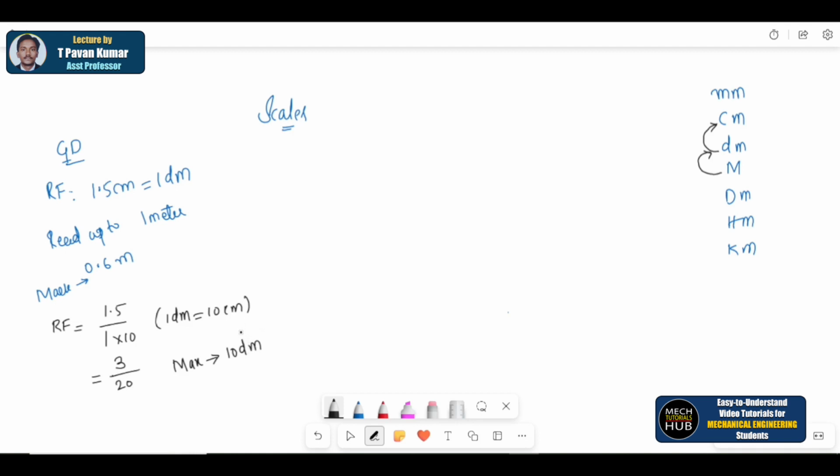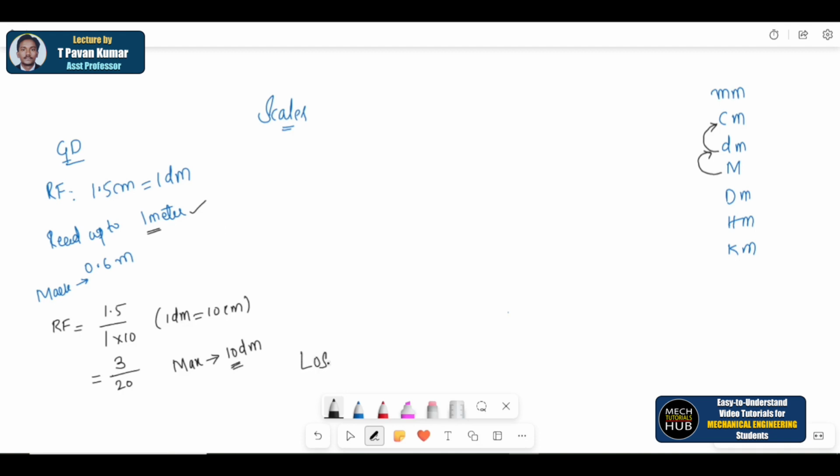In my next conversion, because here it is 1 meter, that 1 meter means the measure up to distance, the length of the scale I need to calculate. When I draw the length of the line, that line has to be divided into a number of segments. So I can't divide that into 1 meter. So I also divide that into a number of divisions, which is 10 decimeters. So now when I have these two, I can easily find the length of the scale.